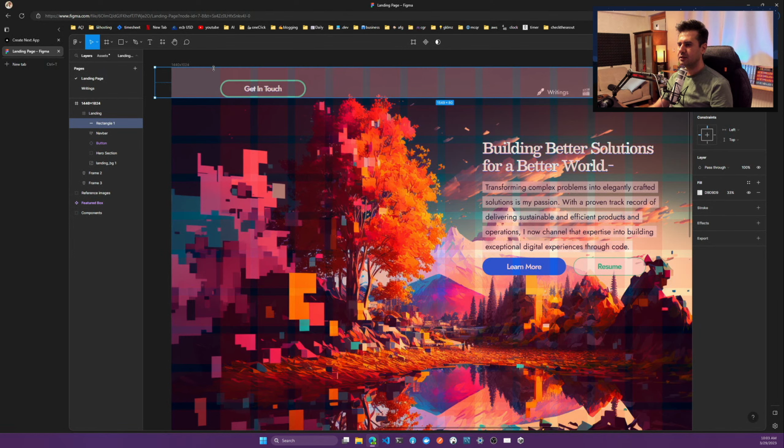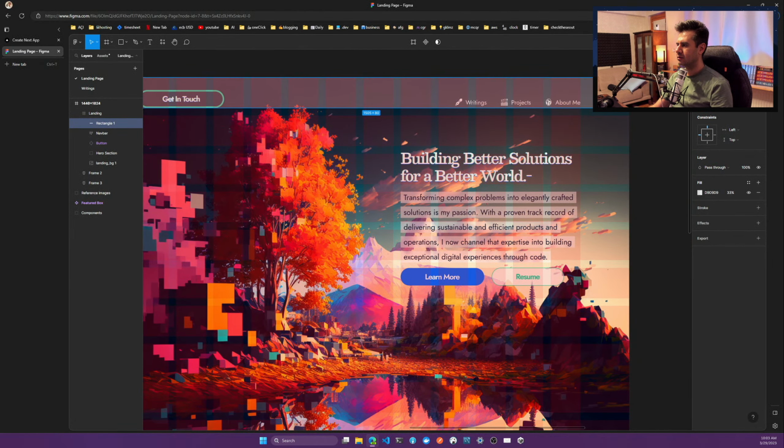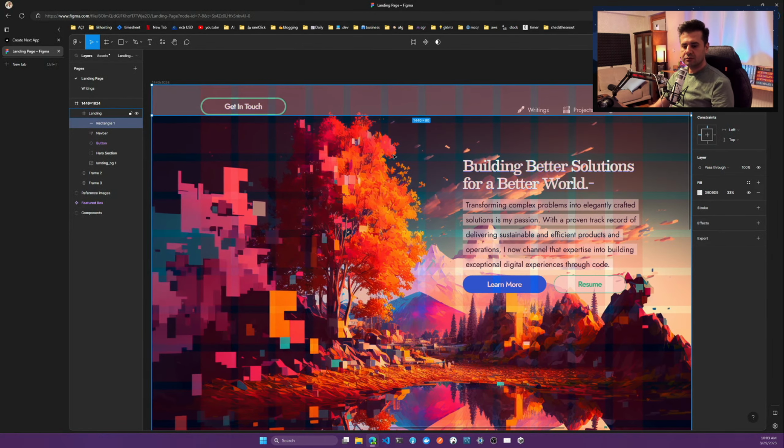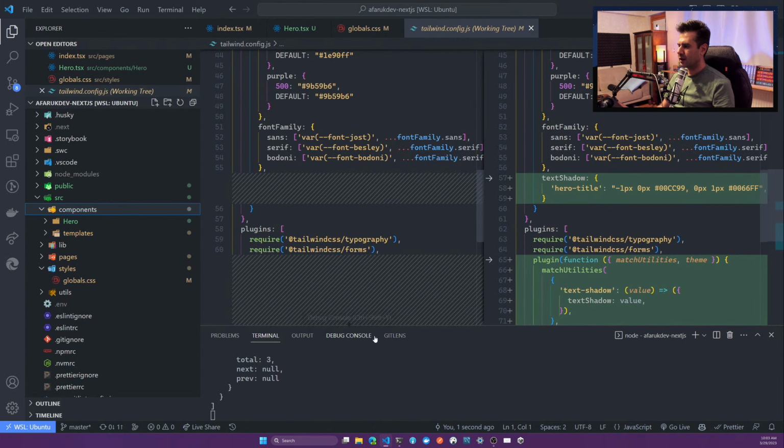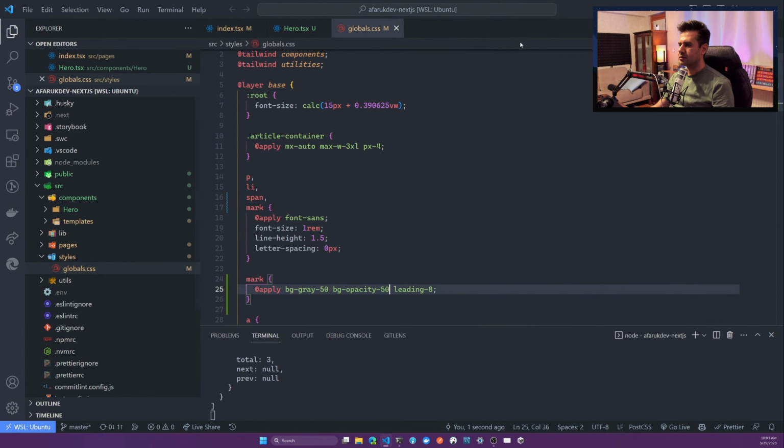So we can basically have something like this. It will be height 80, and it will span the entire width of the screen. Again, we will think about the responsiveness, but I will come to that later. So we can close this now.